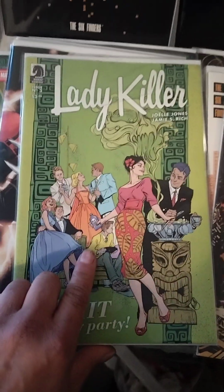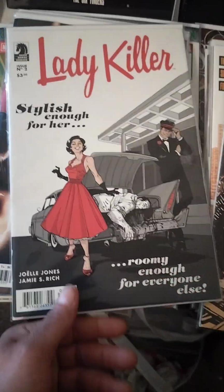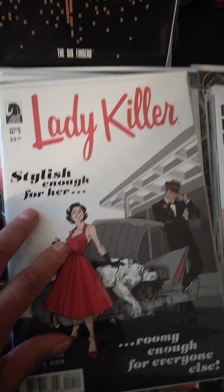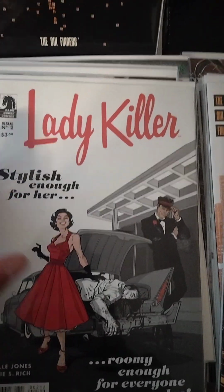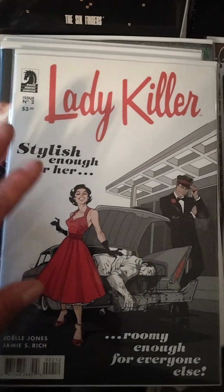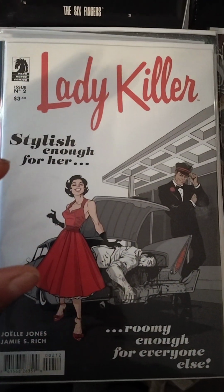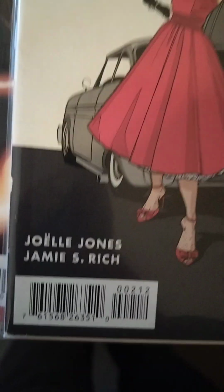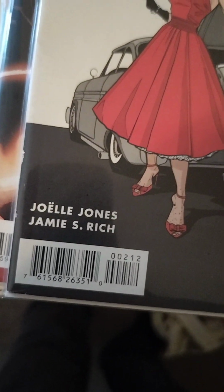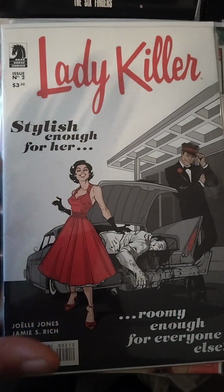Wow, this is good. 100% top tier. Man, this is what I want my comic books to look like. This is what I want X-Men to look like. This is what I want from certain comic books that I was talking about earlier about taking itself seriously. This art is mad serious, man. It's really good. The composition, the artist, I forgot the lady's name, Joëlle Jones. Man, you're a badass artist, man.